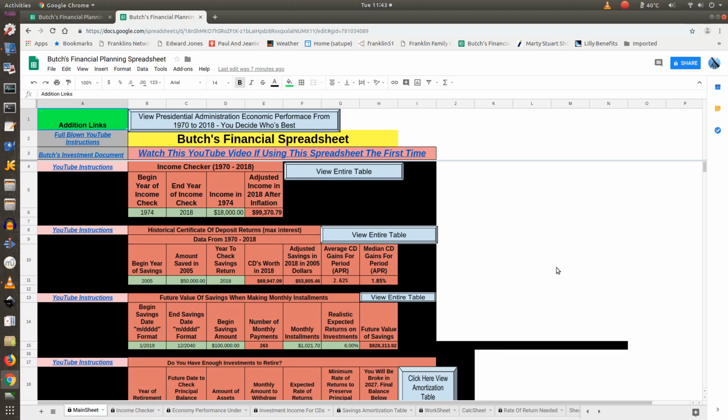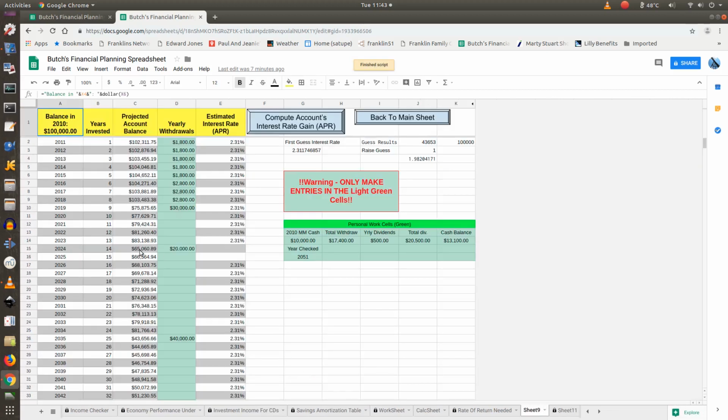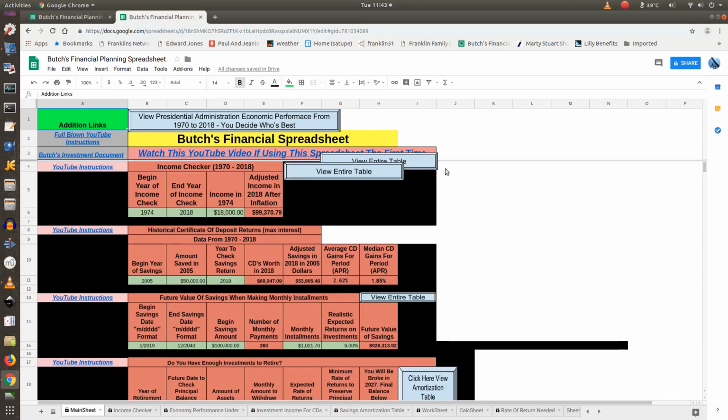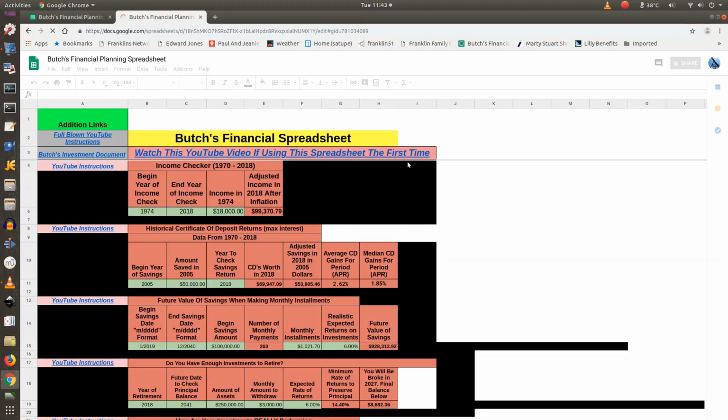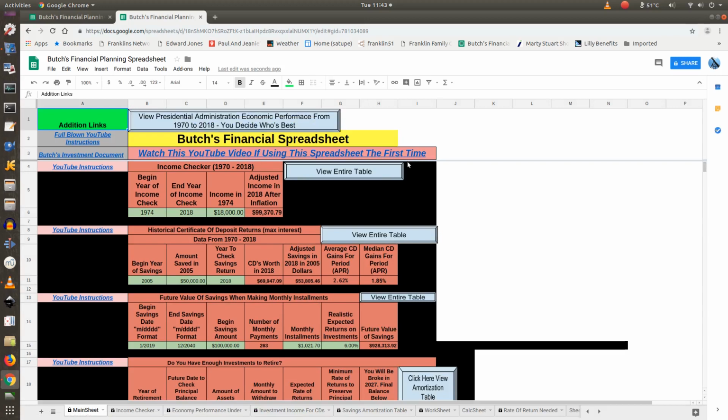So anytime they get out of whack, and it usually only happens whenever you're dealing with this sheet right here and you're making entries. Anytime you make entries, the buttons may get out of whack. I'll make an entry here, go back to the main sheet. And it did, sure enough. You see it went out of whack. So you just press the F5 key, and it reloads the page, and everything's back in order again. And that's all there is to that.